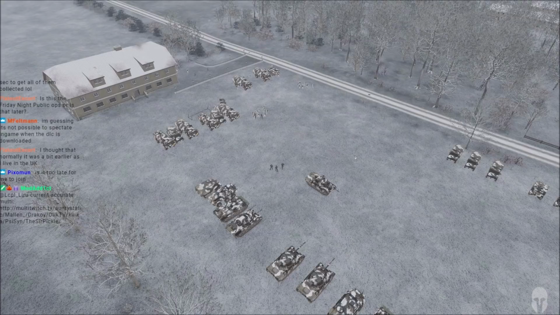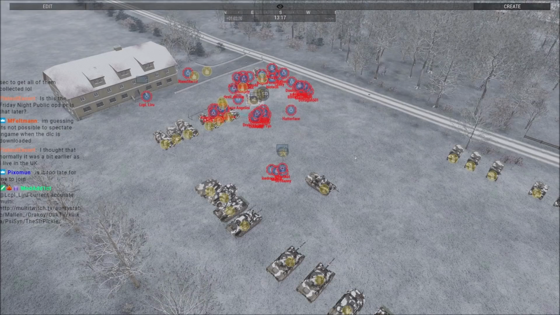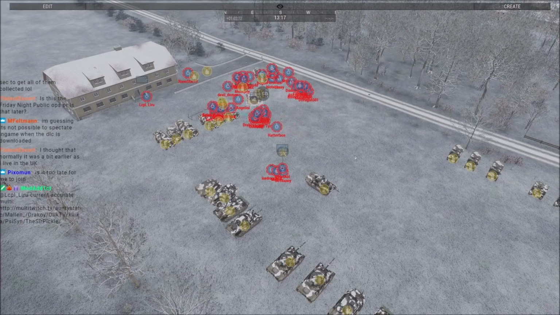Pixo, at this point, I would say it's a bit too late. You can stay in the standby channel, and if we need additional people, you'll be called in. But from what I see, they have their logistics team for mortars, they have their squads, they have tank crews, so I'm not sure if we have any slots left, to be honest.